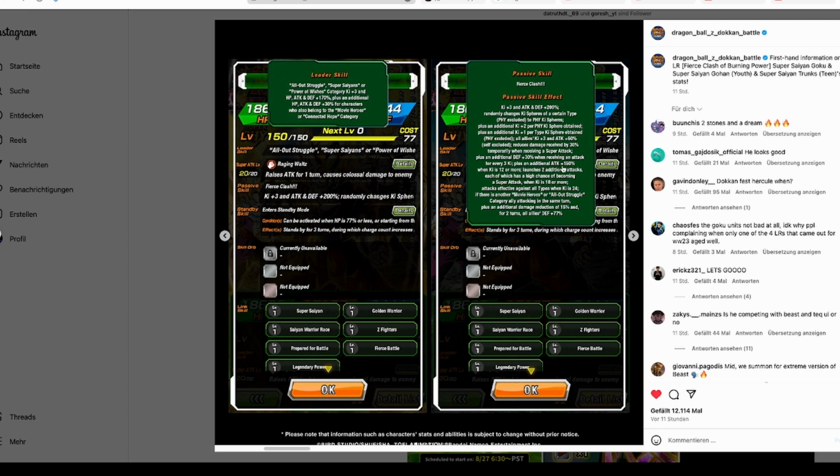Plus an additional attack plus 150%, plus when ki is 12 or more, launches 2 additional attacks, each of which has a high chance of becoming a super attack. This is very good. Better than chance of an additional super attack, because when this chance does not proc, they still have a chance from the hidden potential system, because they are doing additional attacks that have a medium chance or a high chance of becoming a super attack. This is a very good kit right here.